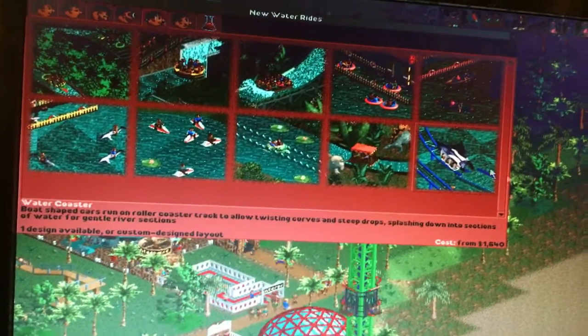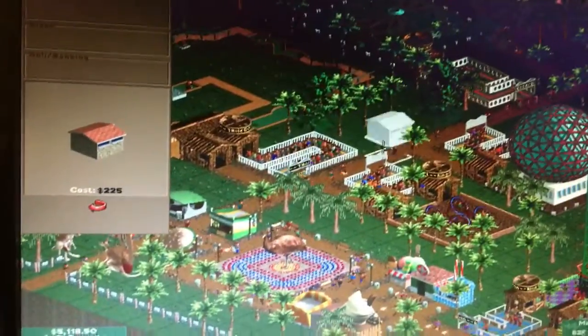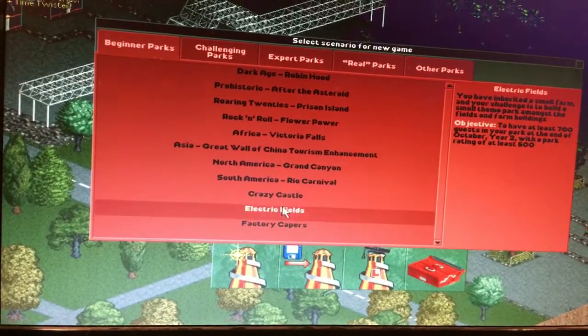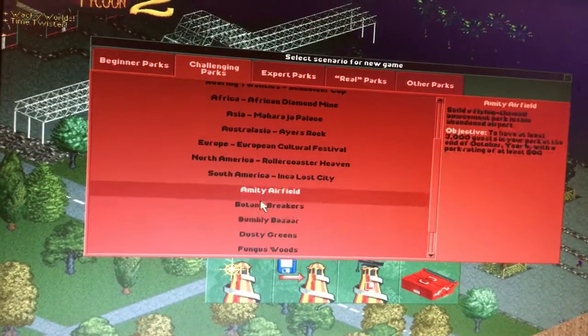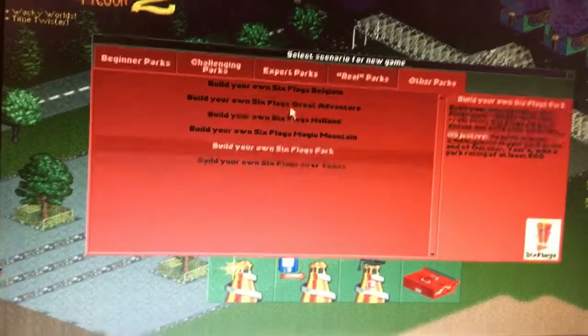A lot of water rides, but there's not an actual water park area, like how they did it in the third one. You can't figure out the bathrooms. Is there already a bathroom here? I don't know. Let's see what else. Crazy Castle. These are the ones in the regular game, but these came with the expansion pack. What else? Oh yeah, these were regular ones. Europe. Then you could build your own.